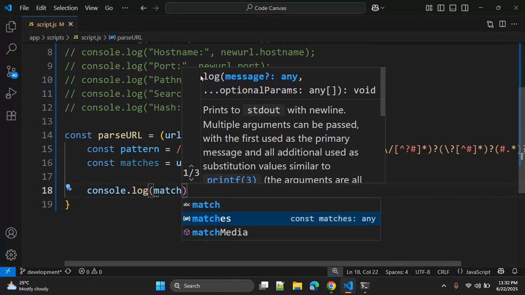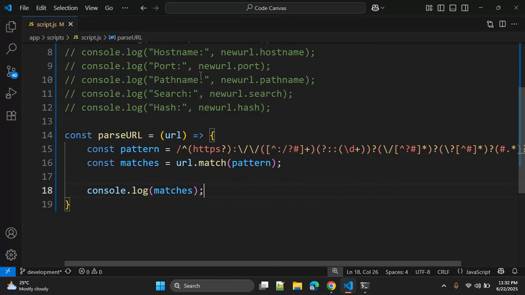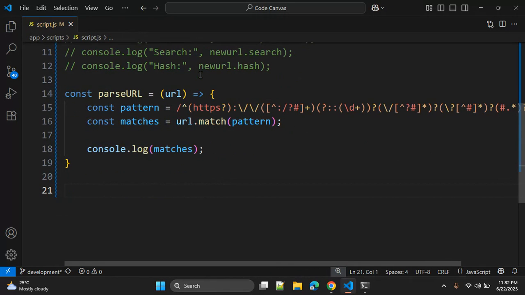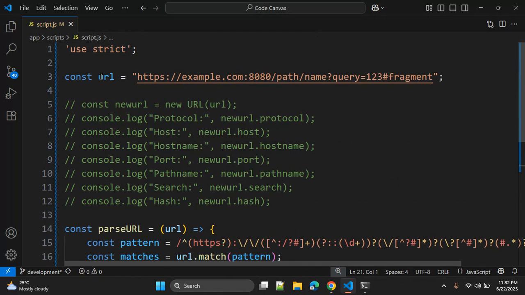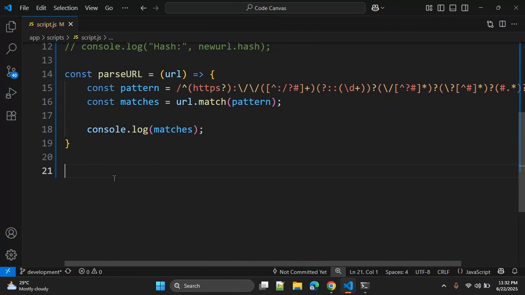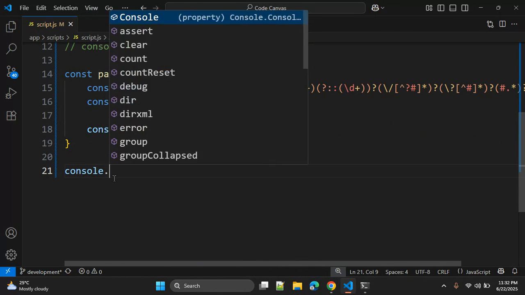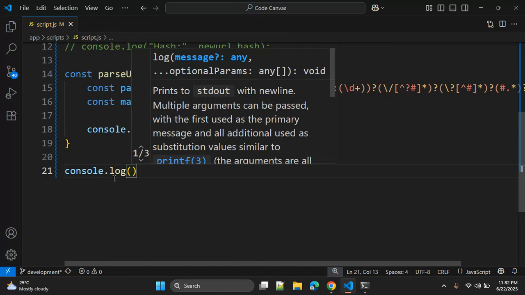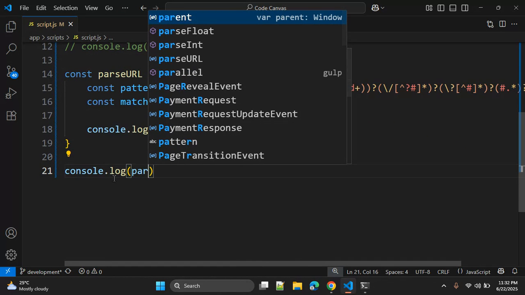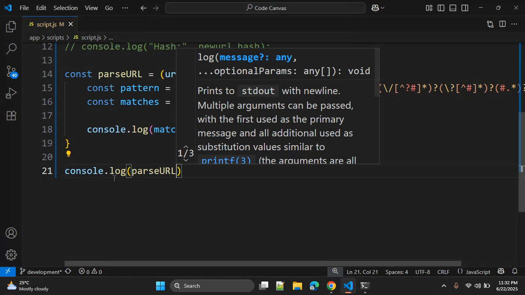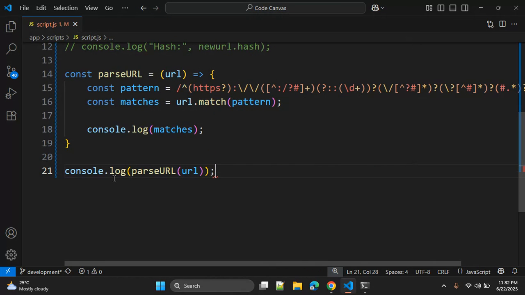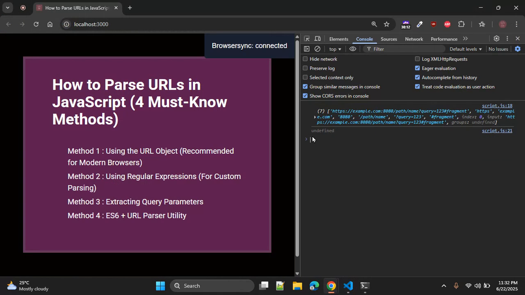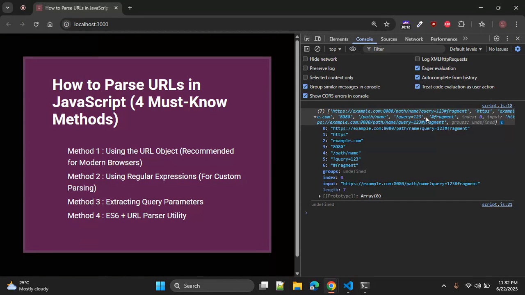Let's call this function parseURL and pass this URL here. As you can see, we have this array with multiple fragments.